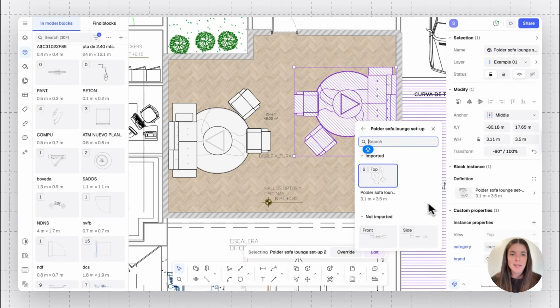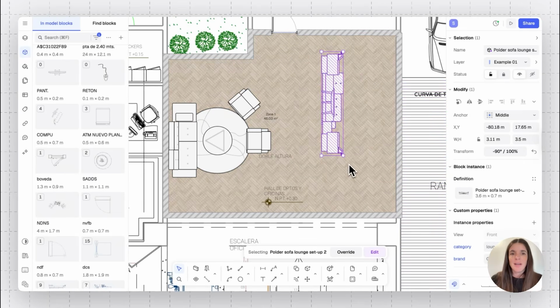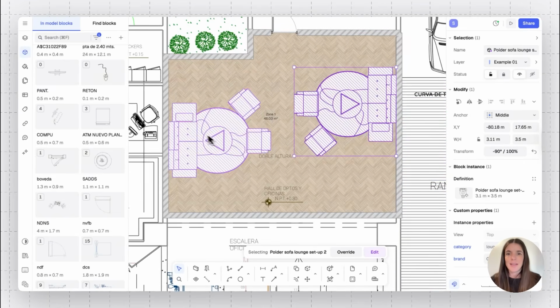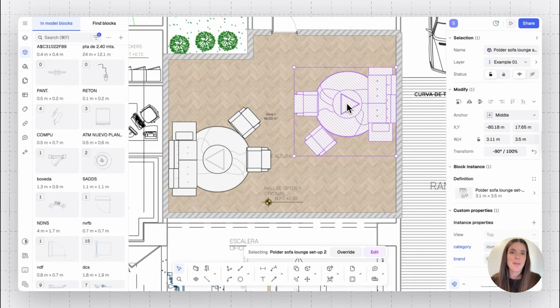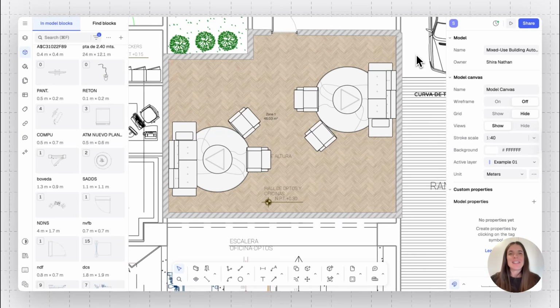And then here you can see its representation in front and side views. So if you were to draw a section, you could just flip this very easily. There you go. I'm just going to undo that, and let's say that this is how we're happy with this room for now. A bit random, but just for the sake of this example, it's fine.